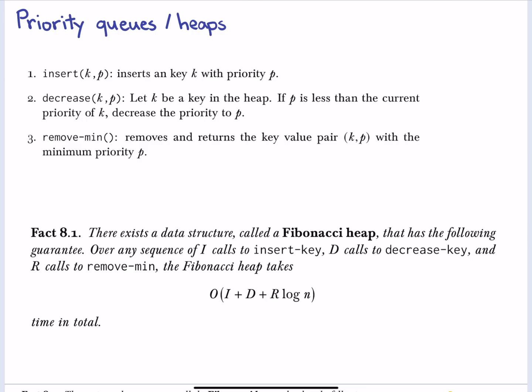Okay? It doesn't mean that each insertion took constant time. It doesn't mean that each deletion took constant time. It doesn't mean each remove min took log n time. But in the aggregate, sort of like on average, each insertion in hindsight took constant time. Each deletion on average in hindsight took constant time. Each remove min on average took log n time.